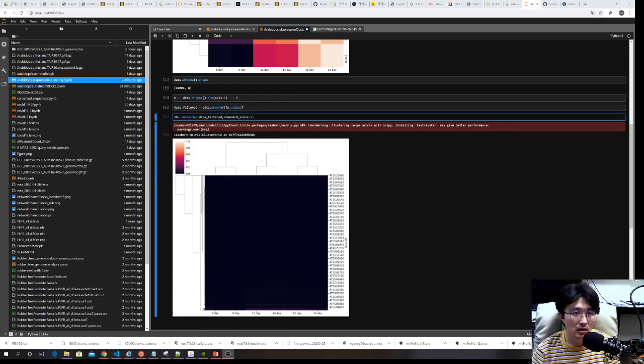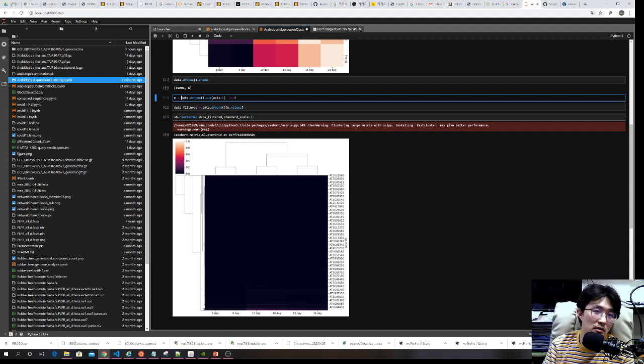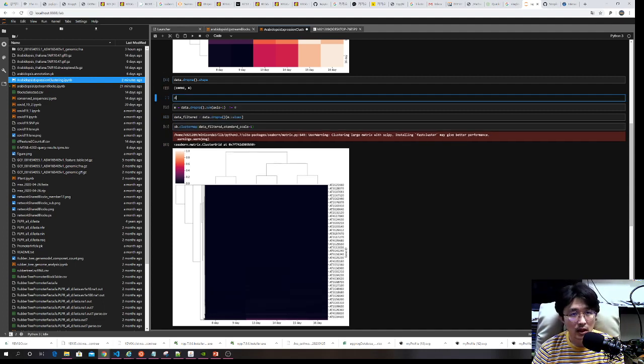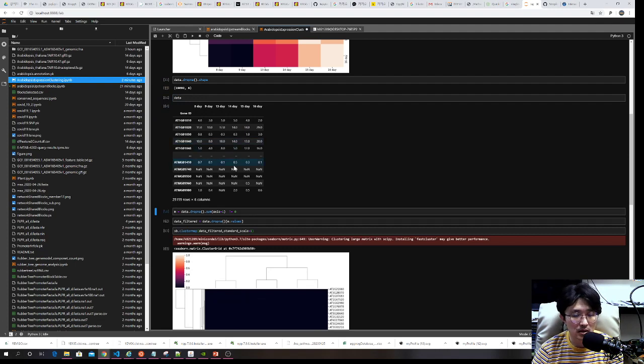Okay, I found the solution. So, usually the data looks like this. The infinite distance problem always arises from the expression of zero. So none of them is expressing anything. Then 0, 0, 0, 0, 0.